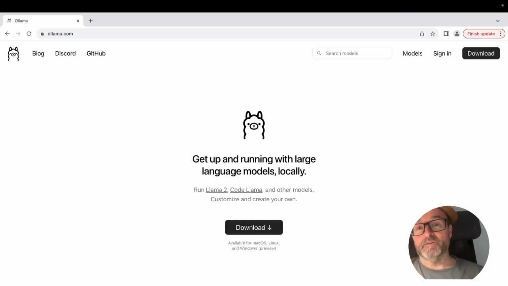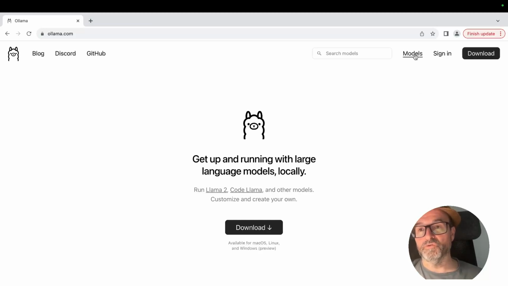This is a normal, standard application. So once you download the application, you will use the normal way of installing any application on a Mac. I'm not going to talk about this. The next step is important, which is the models themselves. You need to install at least one open source large language model in order to use the application.